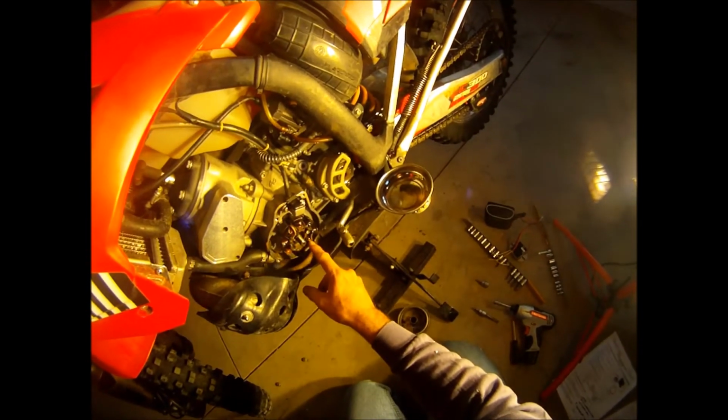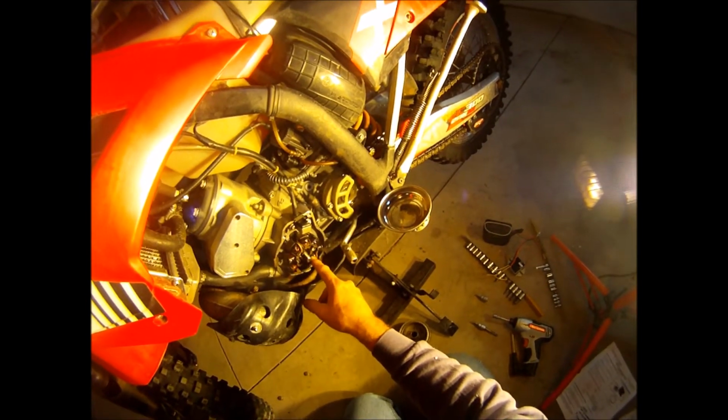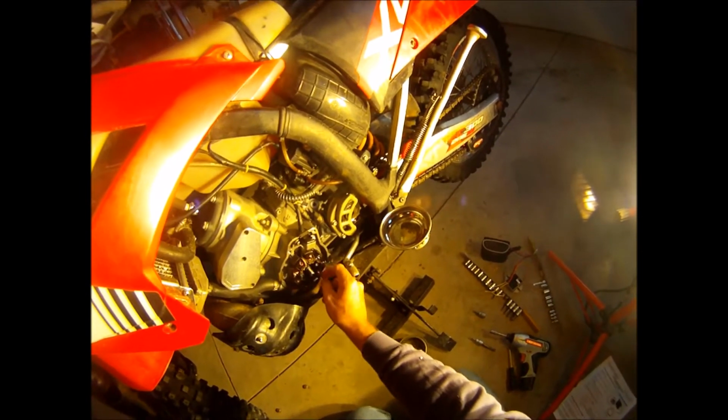So one of these wires on here, we're going to have to unsolder, if that's a word, and take that wire and then connect it to the regulator rectifier, and then take all my other grounds off for the lighting. Okay, and so those grounds will all be tied into the battery rather than tied to the frame. And that's the bottom line of floating the ground.